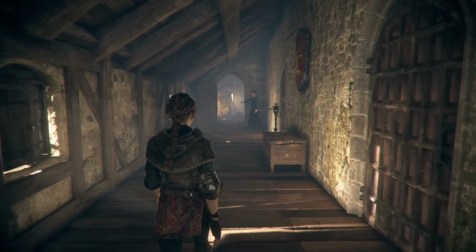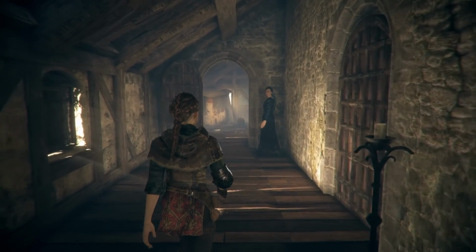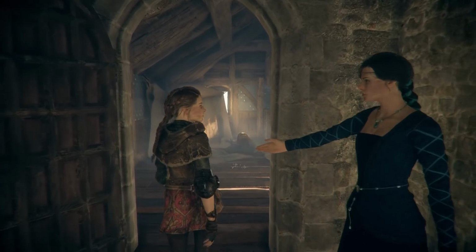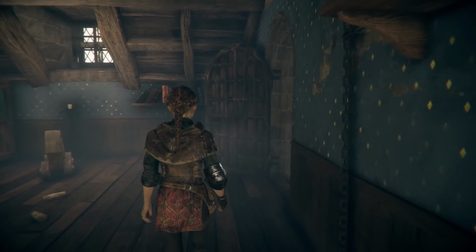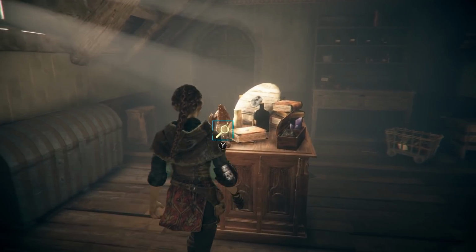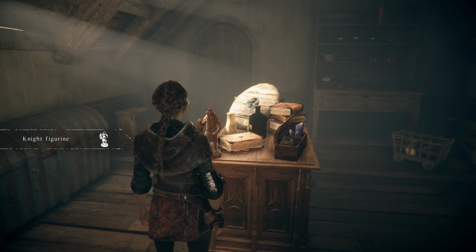So a little bit later on, you'll have a bit of a conversation with this lady, no spoilers, and she'll tell you to go see Hugo in this room. Now, don't actually go and see Hugo. Take a right, and you want to follow the wall along, and you want to take a second right and go into this room, and you will find one of his knight action figures, and you want to pick that up off the table. That is another curiosity for you.